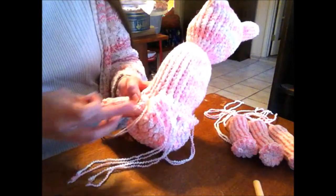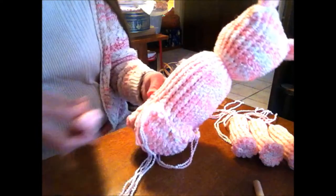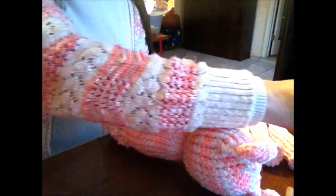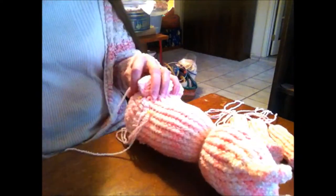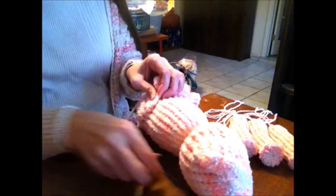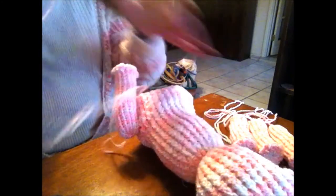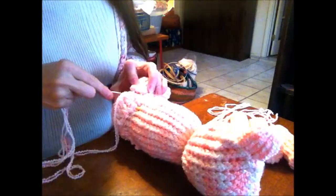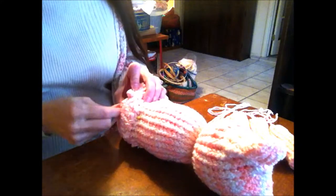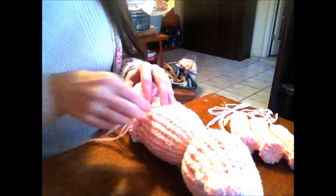First I want to line up the opening where we sewed the bottom shut — we had these openings, which were pinned but I unpinned to look. Put your leg in, eyeball it, and see where it looks good. This leftover yarn from sewing the bottom flap, I'm just going to shove it in there. I'm putting the sewing part of my flap on the back. I have a lot of yarn from when I cinched up the leg, so I'm going to go in and sew where I have it pinned, then sew right back down.